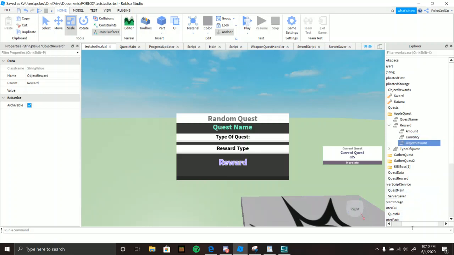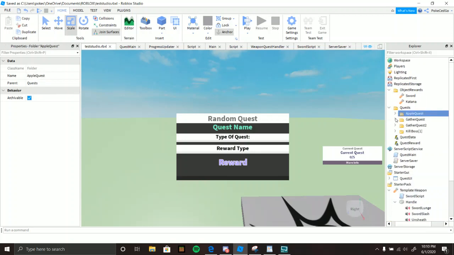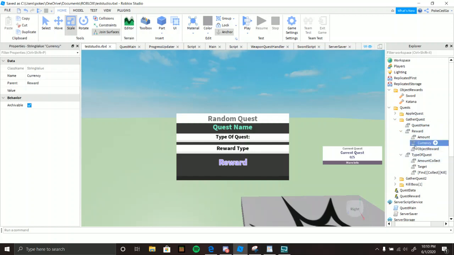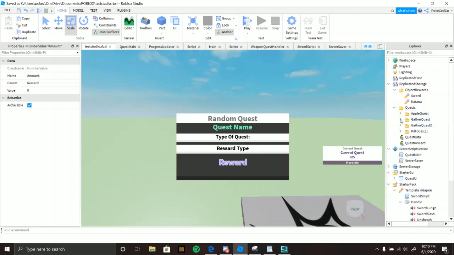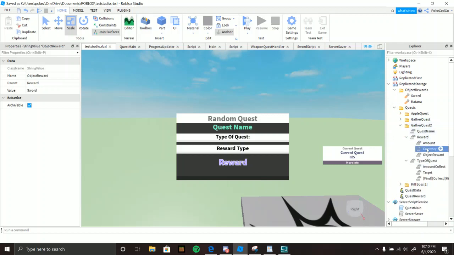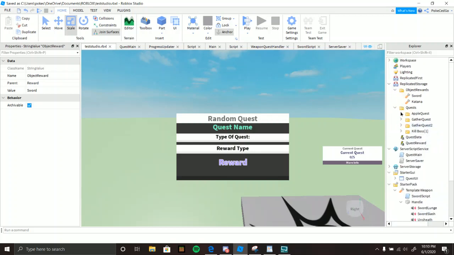This is an example of the gather quest. So let me just go to the gather quest over here. All right, so this gather quest over here. No, not this one. This one only. Um, this one has the. Yeah, okay. See, this one gives 20 gems and a sword if you complete the quest. So, that's how the rewards work.